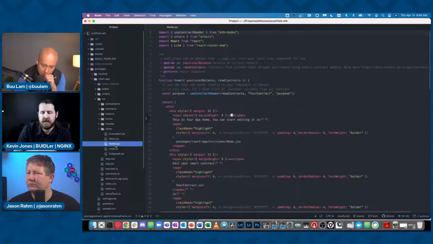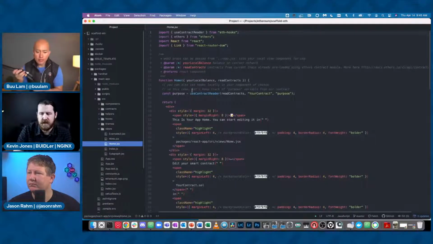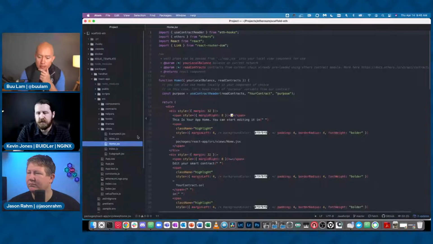And then the home JSX is really your basic app. So you can build your app around that, and it comes with some examples in here of what that would look like. You don't really need to know a lot about React, but it's a really good starting point for you so that you can dabble with it, because you don't have to worry about doing all the imports yourself and creating certain functions and returns and divs. It's already there, and you can build off of it.